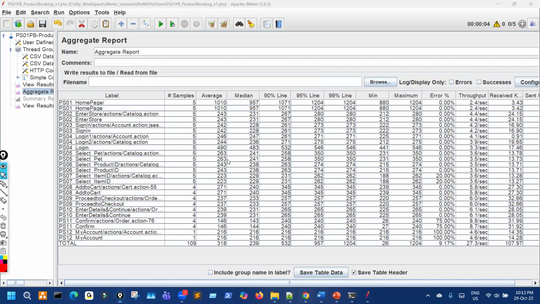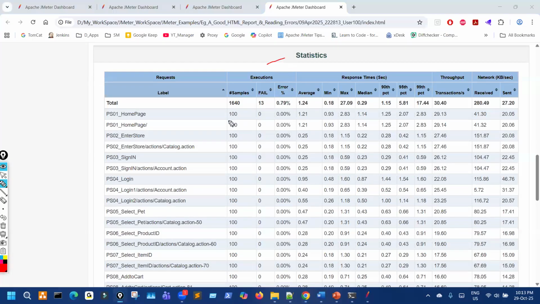This is what we see in the aggregate report, or in the HTML report: for 100 users, what are the average, min, max values. So it's consolidated. For all 100 in one go, it consolidates and shows us. But we ran 100 times, so every time there will be a different response time, correct? We have just seen that, so we cannot see it here.